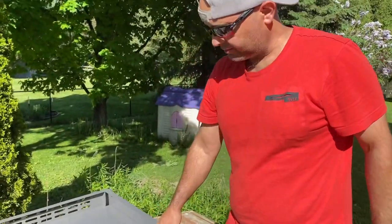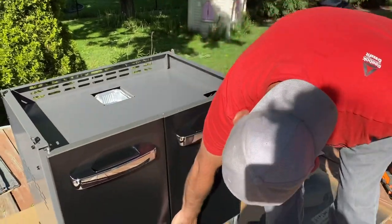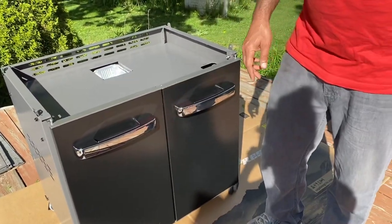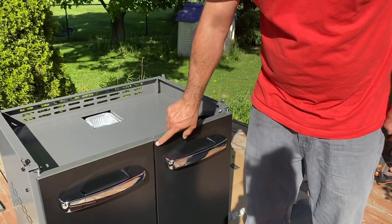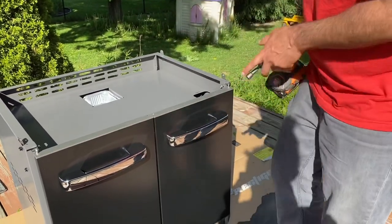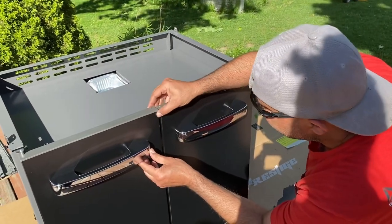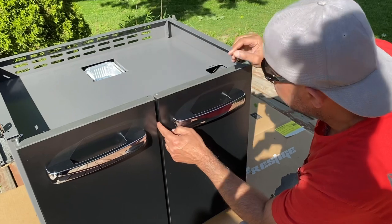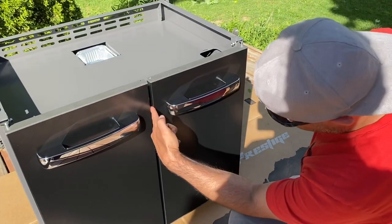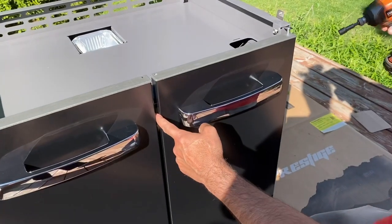Next, we're going to be tightening the doors. We want to make sure they're level and they have an even gap in the center. The only adjustment that you guys can do is on top. So we'll get it adjusted. Yeah, see my finger? It's about the right adjustment.